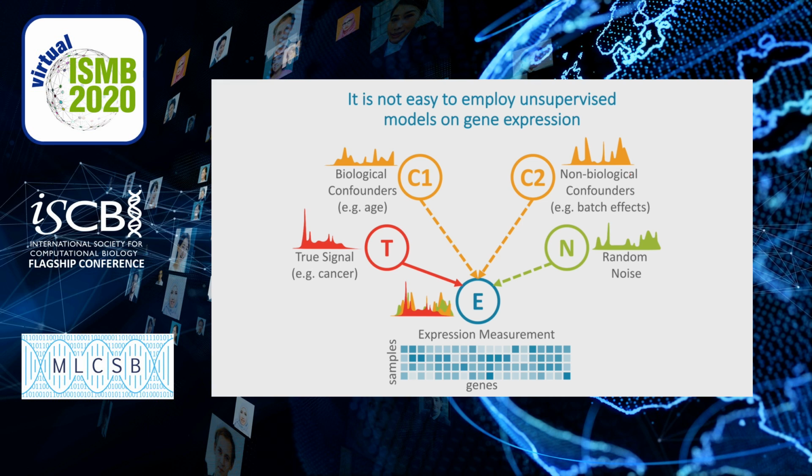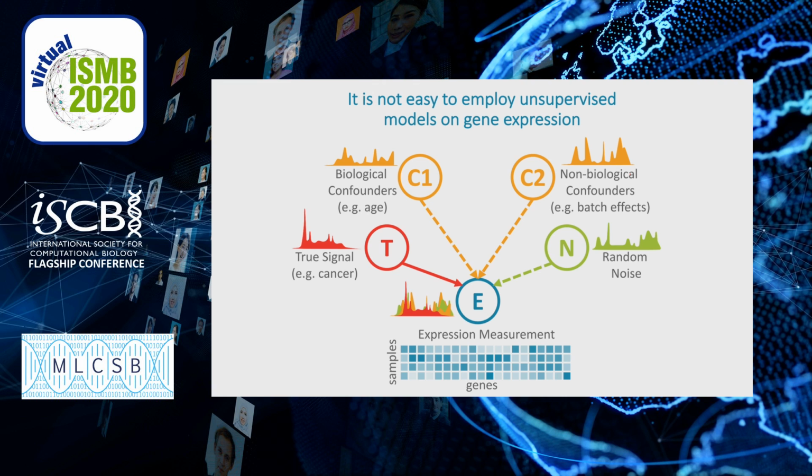So it sounds super promising, but unfortunately, it is not so straightforward to employ these models on gene expression data because expression measurements often contain other sources of variation in addition to the true signals we seek, especially if you have samples from a large cohort or multiple cohorts. Then you can see variation as a result of out-of-interest biological variables such as age or medications used, and technical artifacts that are not related to biology, such as batch effects. In our project, we call these biological or non-biological artifacts that are systematically affecting our expression values confounders.